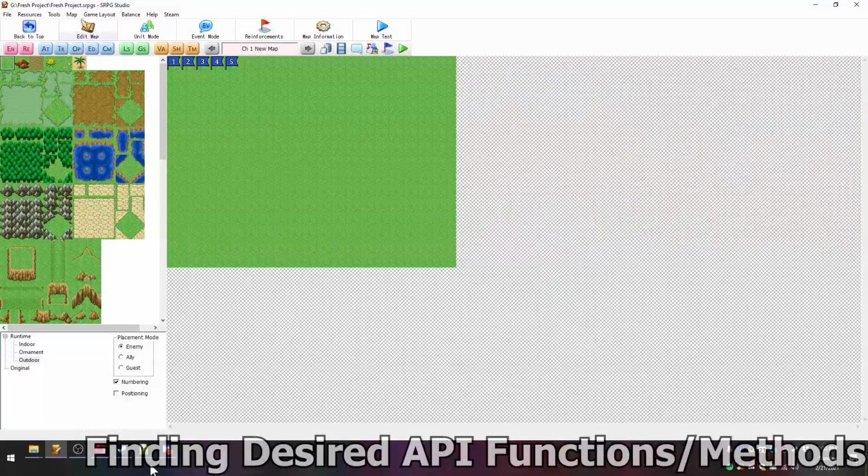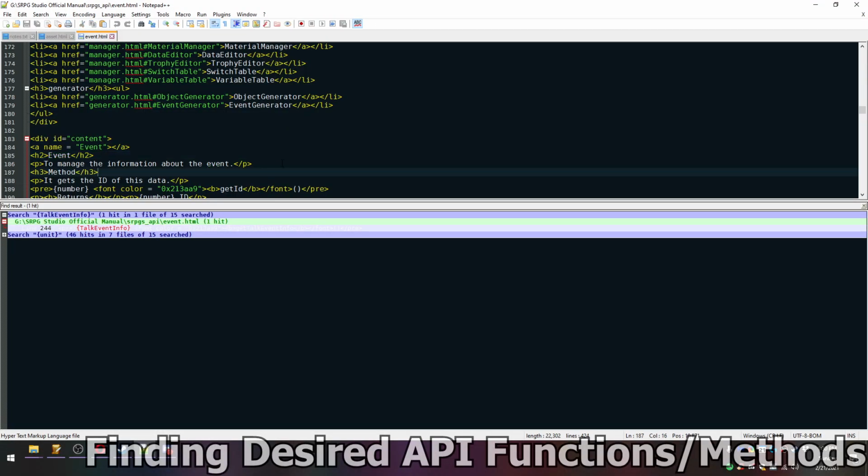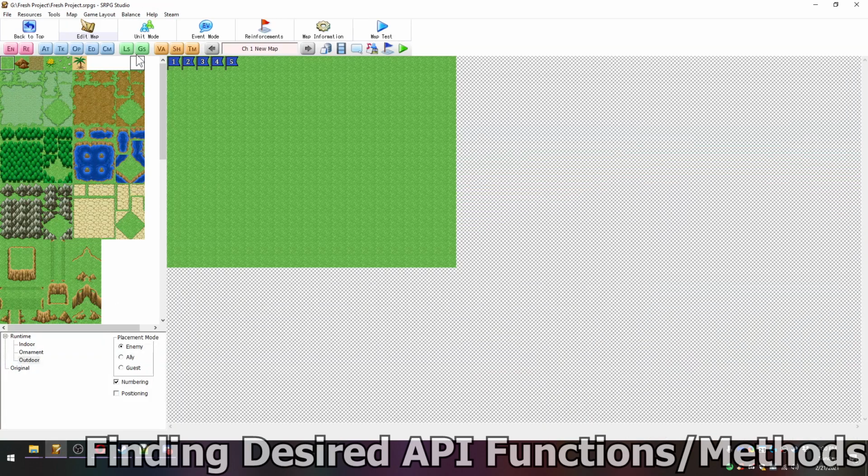So essentially, with the combination of Notepad++ and the full manual in hand, you can work backwards and find the functions you want in order to retrieve the objects you want, and then you can mess with those objects.